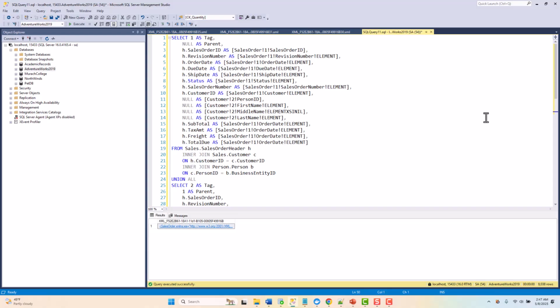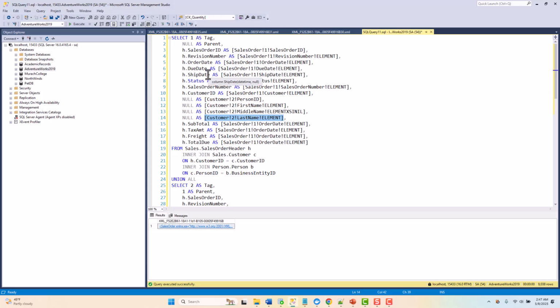We're going to create a sales order level and then a customer level. And for our customer, we want to have the person ID be an attribute, and then underneath that customer, we're going to have the first name, the middle name, and the last name be elements.